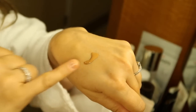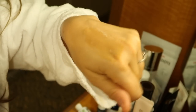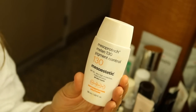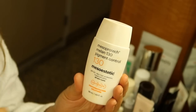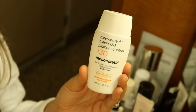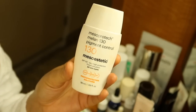If you have a darker skin tone than me, I think you'll love this. This next one is another I really love — this is actually my second tube. It's one an Indian dermatologist recommended for skin with melasma. It's quite expensive — I think around $60 — but I do really like it. This is by the brand Mezzo Aesthetic and it also has a nice dark tint to it.